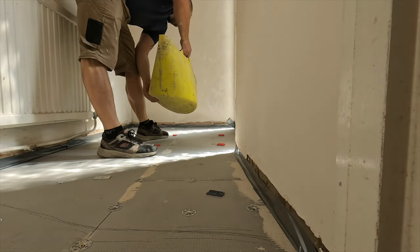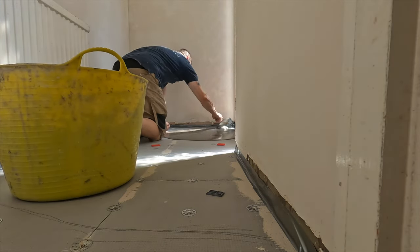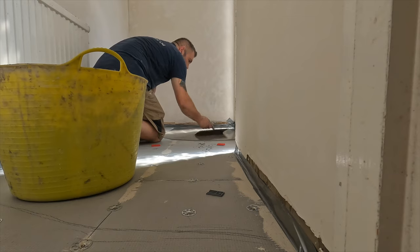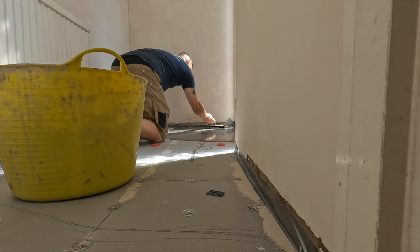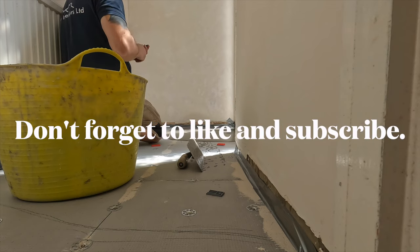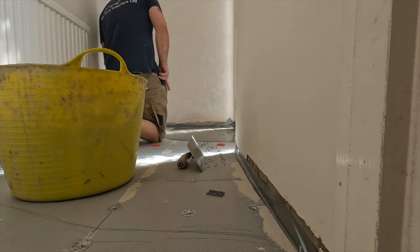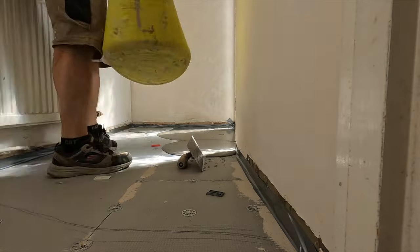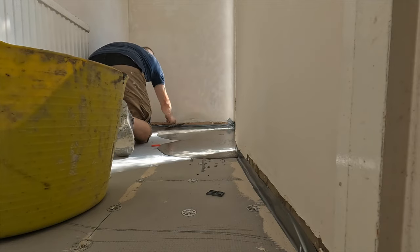You have to help it level — especially the fiber-reinforced type, which needs even more help. You basically throw it on the floor and then help it with the trowel to go everywhere, keeping it level with those packers. If you're wondering why we didn't just take all the floorboards out, repair the joists, and start fresh with plywood and backer boards — it's because some jobs don't have the budget. The client wants the job done on a specific budget, and this is a much cheaper version.